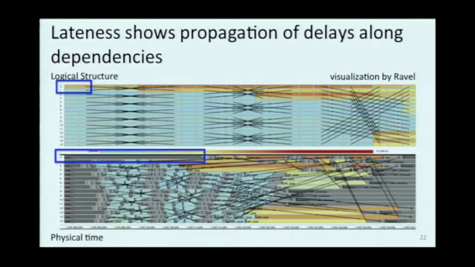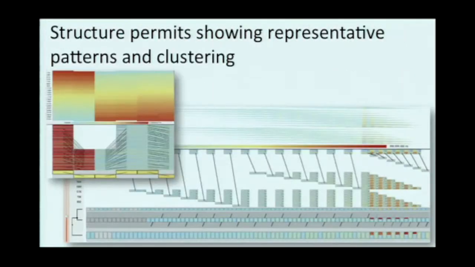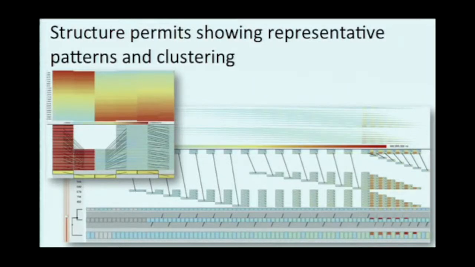We've had some success here. Logical structure also gives you the ability to represent a lot more processes without having to draw the lines, because once you understand the structure and it's very regular, you can just drop those and still get most of the information. Or maybe you can just take the neighborhood of a single process, or cluster because you've got a very set number of steps with which to do that. So we've had some success finding performance problems here.